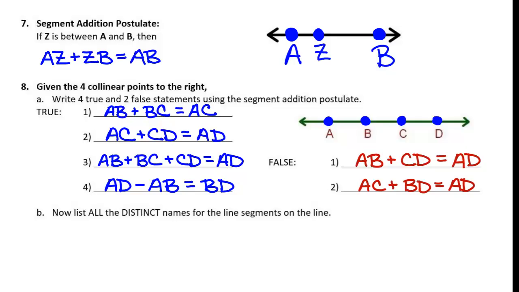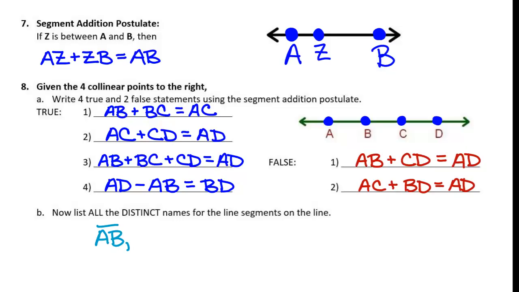I start over on the left and I go 1 dot. And then I go 2 dots, and then I go 3 dots, and if there's 4 dots, then I go 4 dots. I get all the way to the end on the right, and then I start back over on the left, but 1 dot in. So let's start walking through that. So AB would be my first segment.